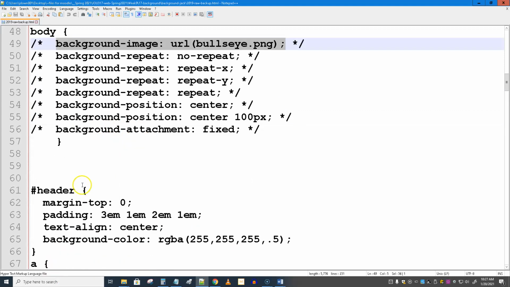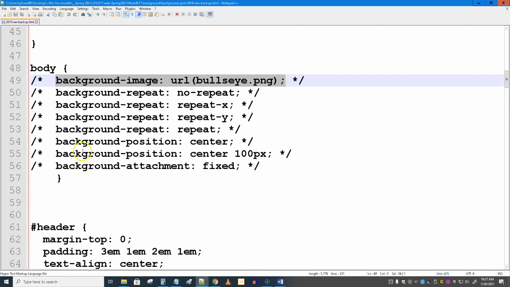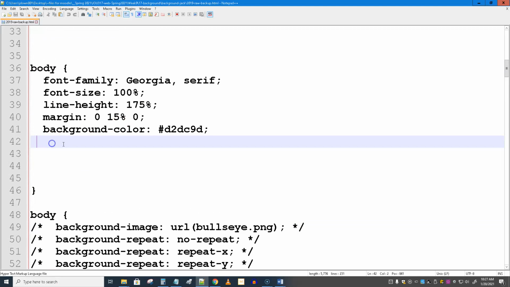Background images, you see I have a new body structure here. I'm just going to stick this in here. Background images could be applied to any of a number of elements. Traditionally, we usually just apply them to the body because we want it to be a background behind everything. But if you just want it to be a background behind a little chunk of stuff, like the header area, you could apply it to that too, separately. So what happens if we do this? I'm going to run it.